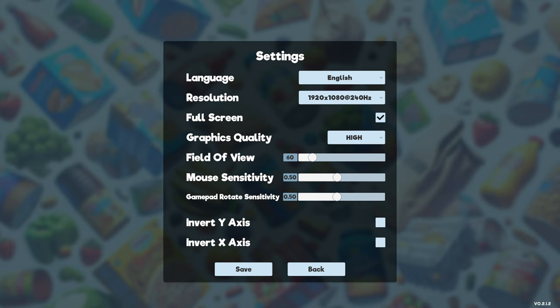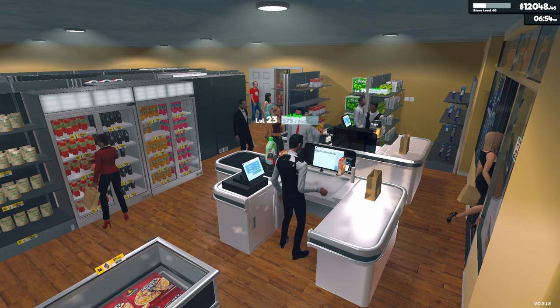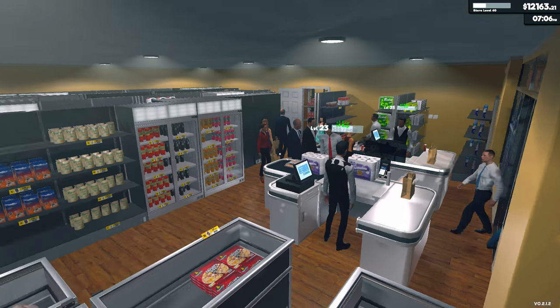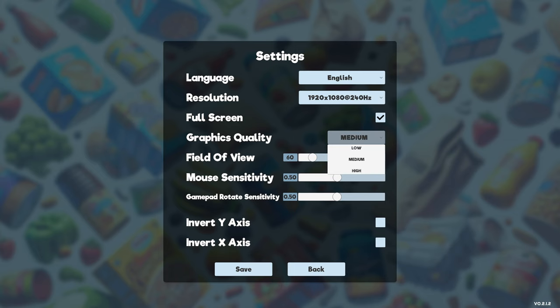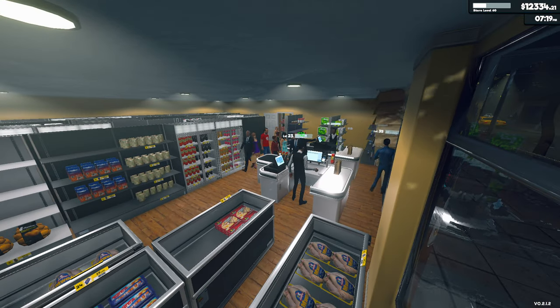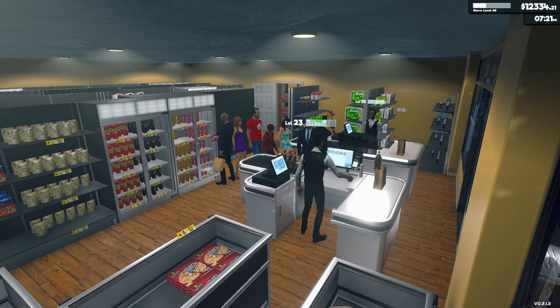I'm wondering if we can actually lower the graphics in this game. Let's try making it medium. Dude, I'm running at 30 FPS now. It's even worse. No, dude. Let's try 90 field of view. Whoa. No. I think 60 was where we were.